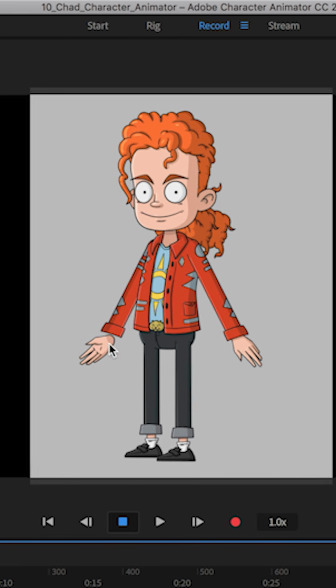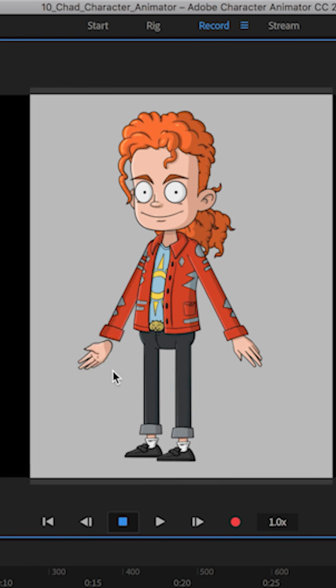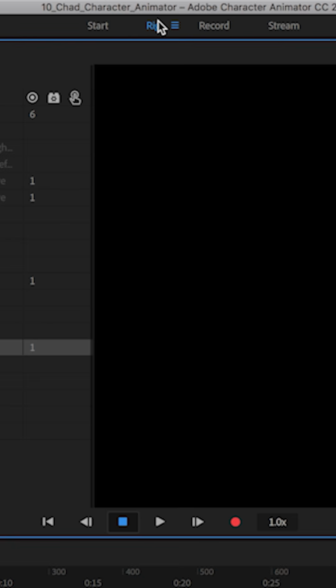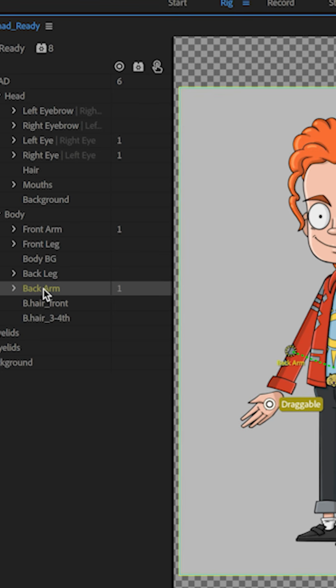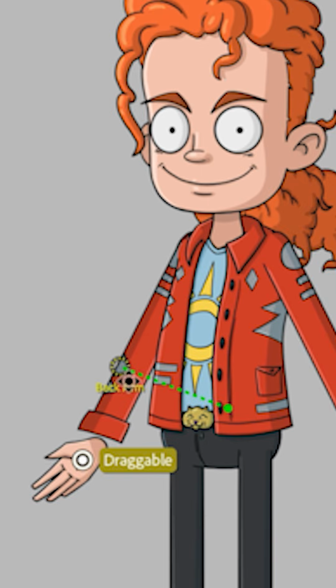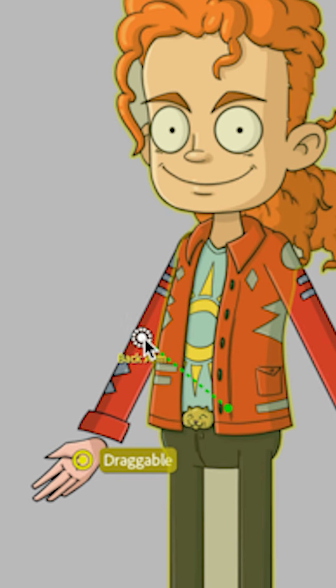So now if I click and drag, you can see it's doing something different, but it's still not quite working the way we want. So now if we come back here to rig, what else could we do to help this? As you can see, when I have back arm selected, because this is tagged, you'll see we have this origin point right here. You can see when I am on the arm, it's yellow, but when I pass over the body or anything else, it turns green.